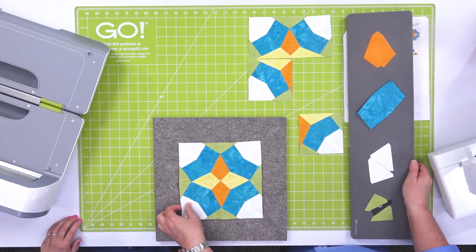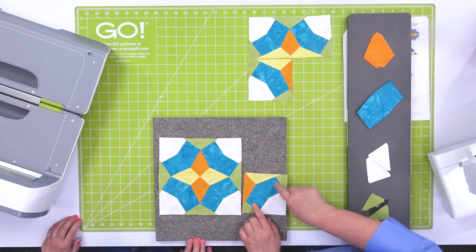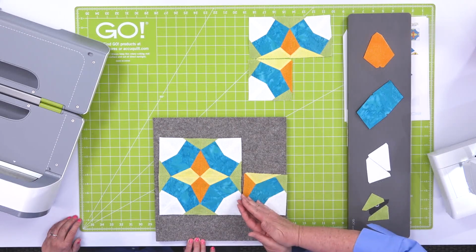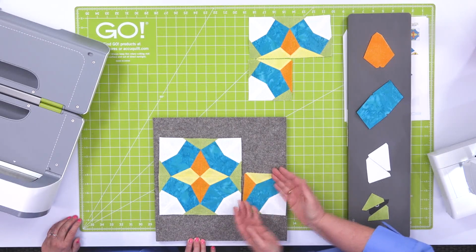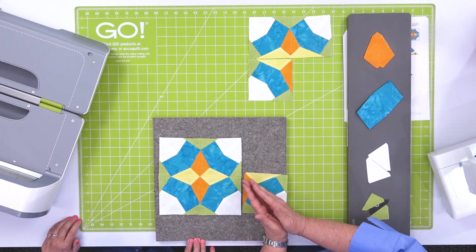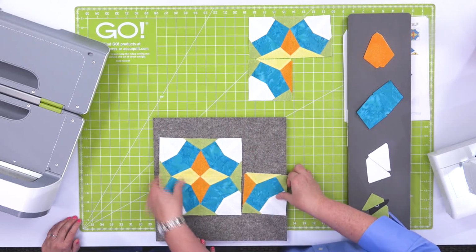This is our finished block. So basically what we're going to do is create 4 of these units. Perfect. And the reason we fan folded is so we got a left and a right. And now we're going to create these 2 sections, sew them together to make 1 unit, and sew 4 of them together to create our 8-inch block.